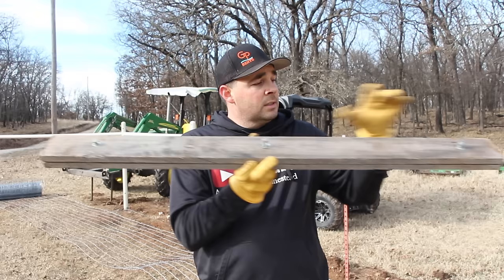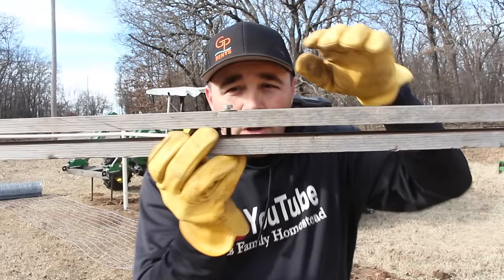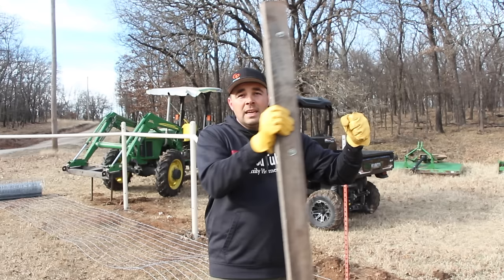And what we will do, loosen those off a little bit so you can kind of see. All we're going to do is make a wire sandwich. So we'll take these boards apart, lay one on the ground, put the other one on top of the wire, put our bolts back on and tighten it down, and this will be a clamp on our wire. And then when we stand the fence up, we'll hook a chain on the top and bottom, and then hook our come along in the middle, and we'll pull evenly, and we won't be pulling just from the top or just from the bottom.